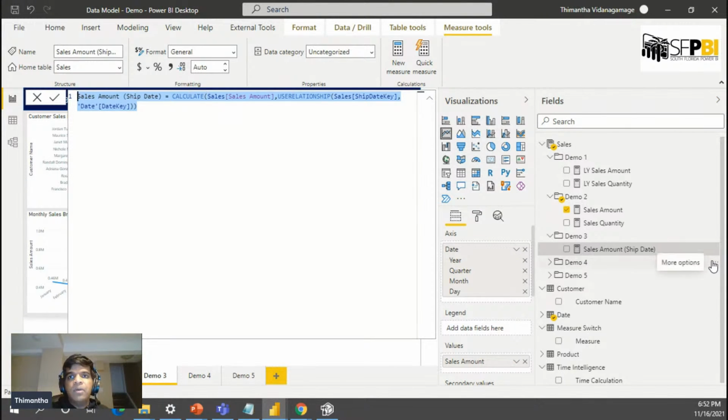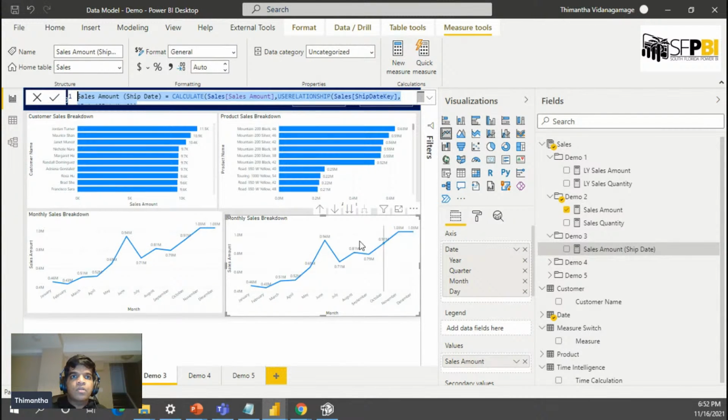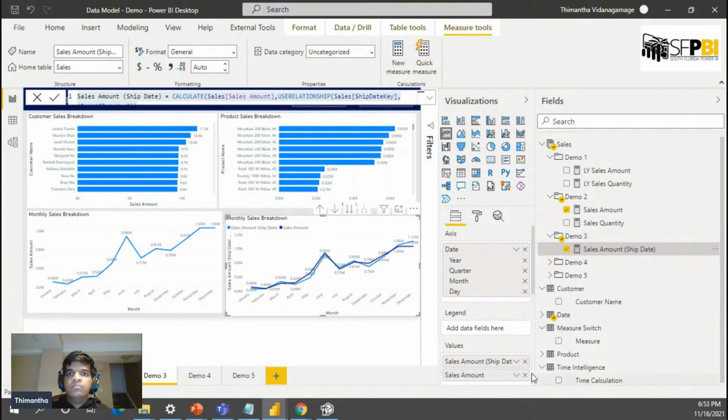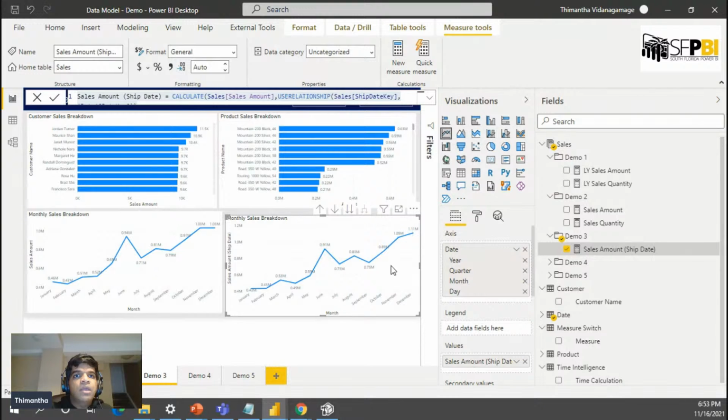You would create a separate measure to refer to that particular relationship since it's inactive, and basically you would replace the existing base measure at this stage, which is sales amount, with ship date, and that should provide you with the ship date level analytics.